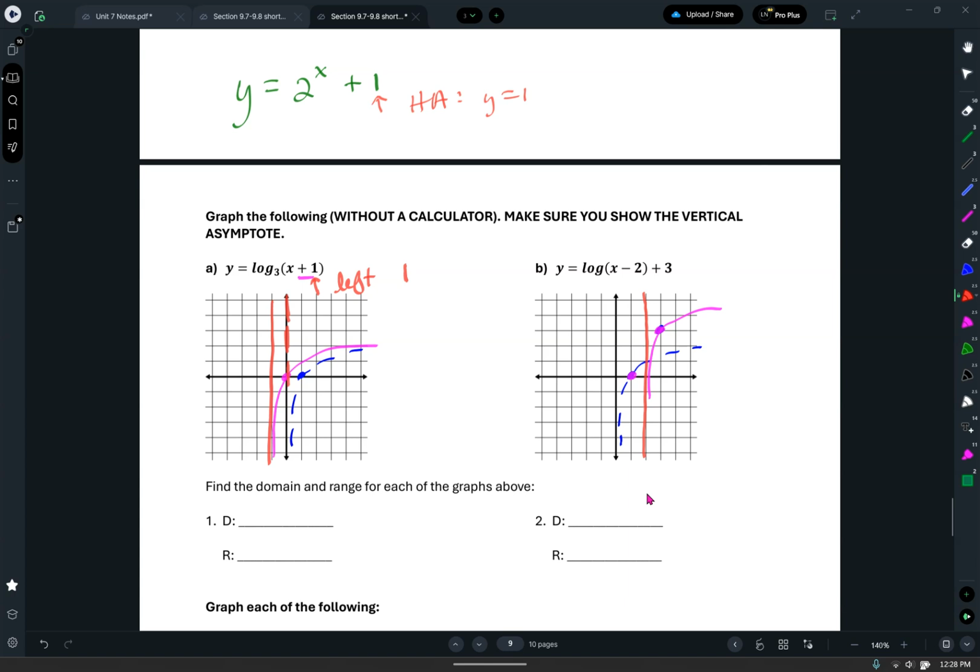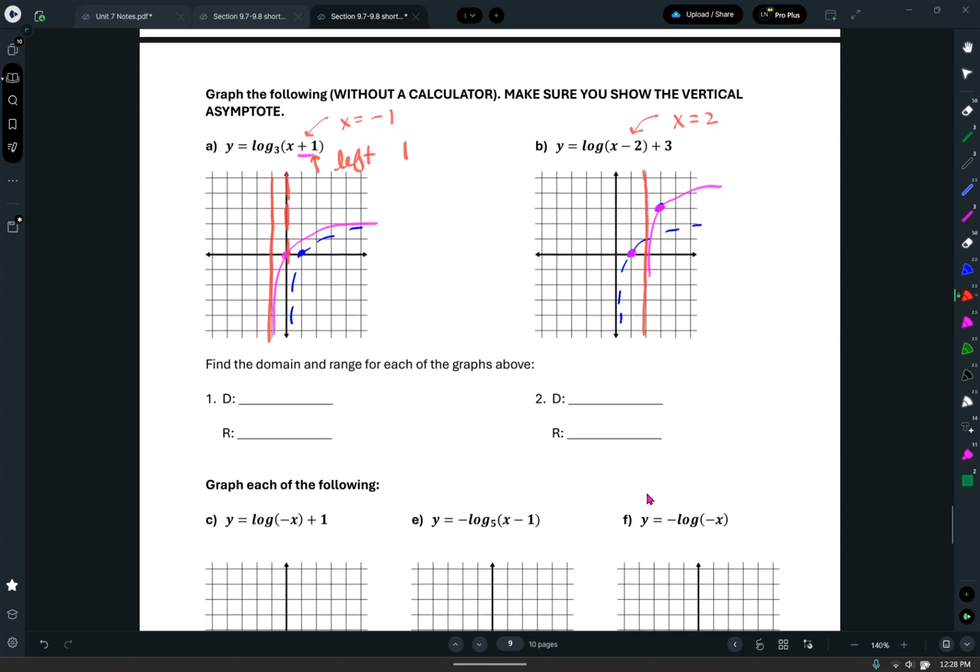Okay. Well, in this case, on log graphs, because we're moving a vertical line to the left or right, the vertical asymptote is not going to come from the number at the end, but the vertical asymptote is going to come from the number inside the parentheses. And it's always going to be the opposite of that number, because remember, we move it the opposite direction, right? If it's a minus, we move it to the right. And if it's a plus, we move it to the left. So in this case, the vertical asymptote is x equals +2. Or on this one, we would say the vertical asymptote is x equals -1. And you can see how those lined up on the graph.